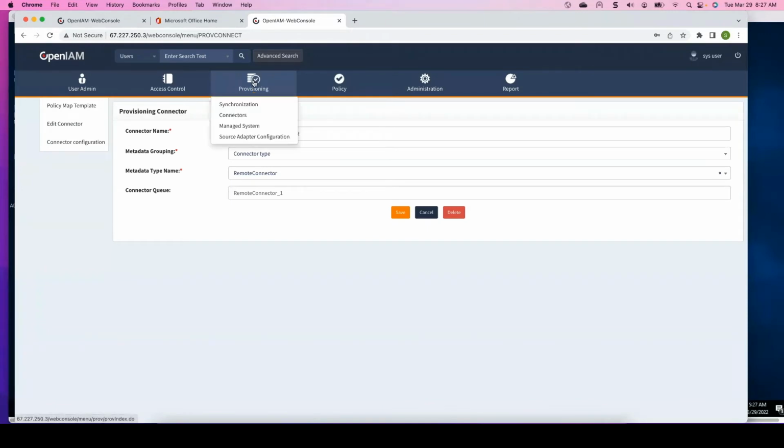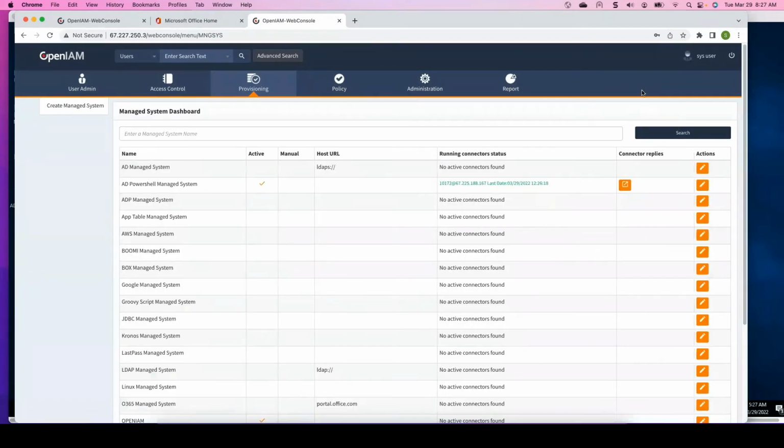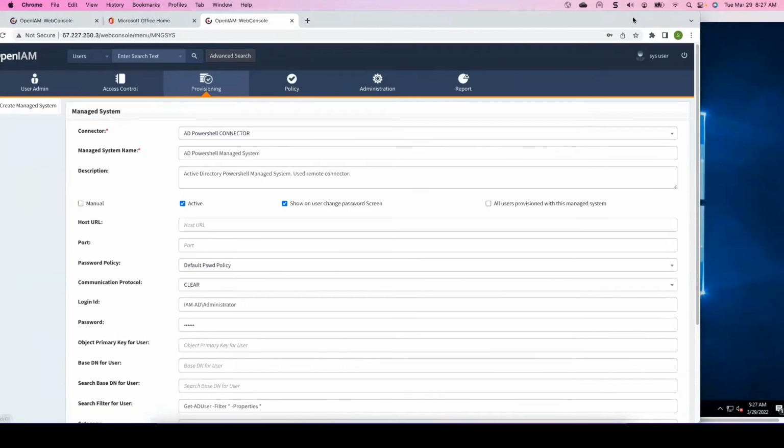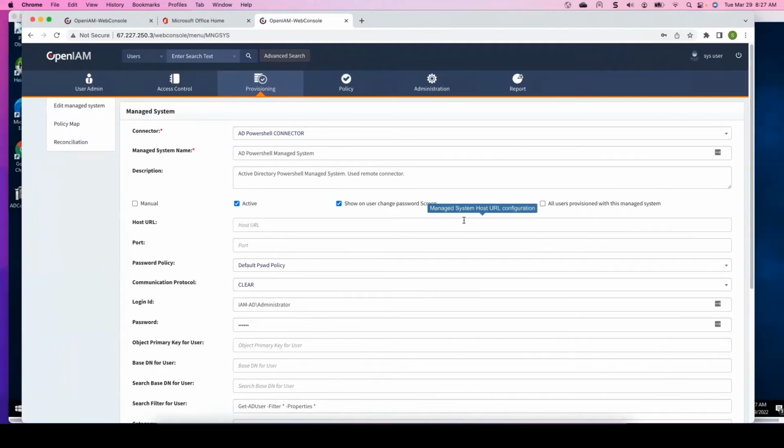And then the next thing I'm going to do is go to the manage systems, and we're going to define the configuration here. So let's go and drop these values in, right? So first is we need to put in our AD host. So this host URL here that we're going to put in, this is the host name of your Active Directory.